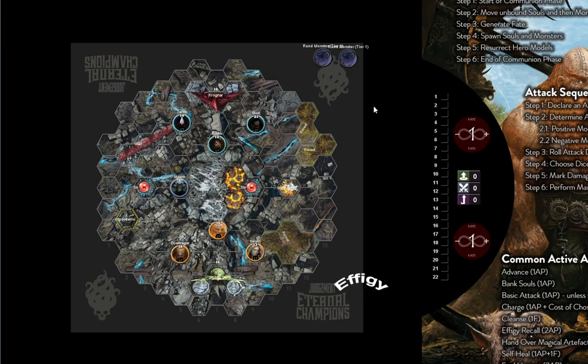Now, the other people, for example, Donregar is a soul harvest 3. He needs a 9 to harvest. Then we have Rakir, who is soul harvest 2, so he needs 10 on 2 dice to harvest, so it's extremely hard for him to harvest a soul, so he basically resorts to violence and tries to kill the opposing heroes, opposing monsters. That's why he is there for violence, and Skull is the middle of the road from that. He has a soul harvest of 4. A soul harvest of 4 is basically possible.